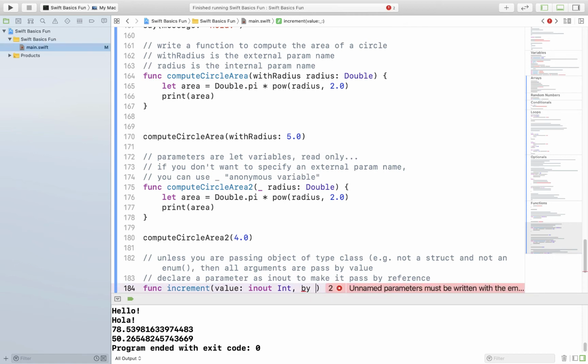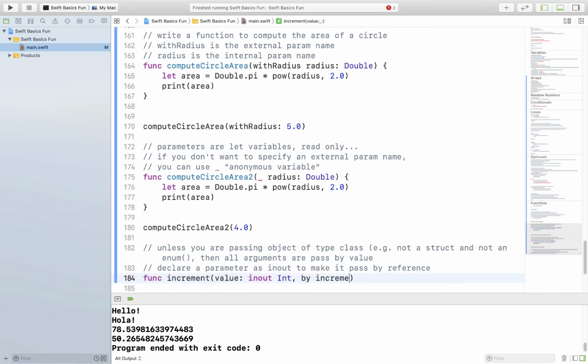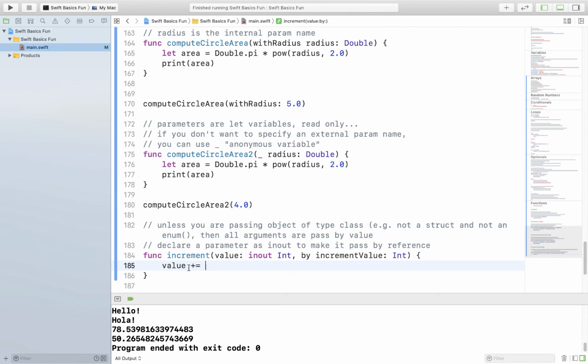This one's going to have an external and an internal parameter name. Because I only specified one name, it is both an internal and external parameter name: increment value of type Int. And all this little function is going to do is assign to that in-out variable that variable's value plus increment value.